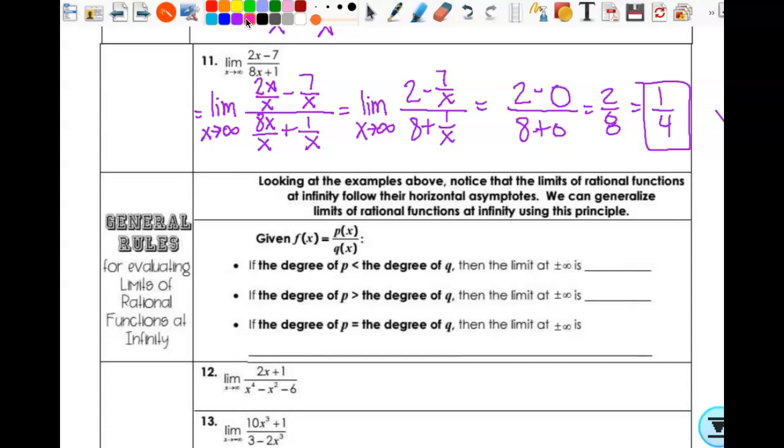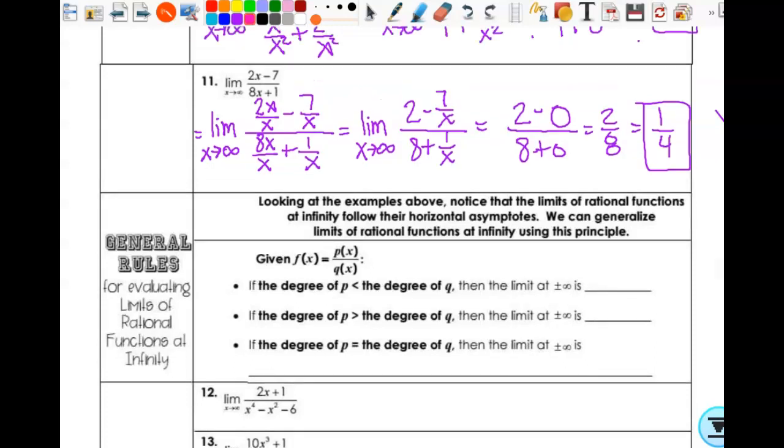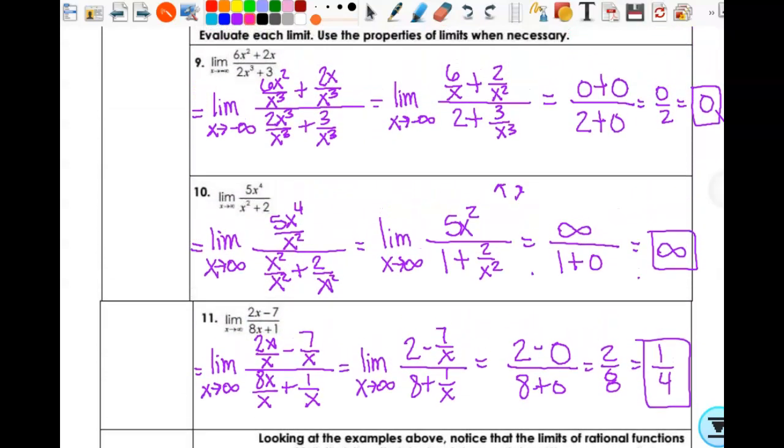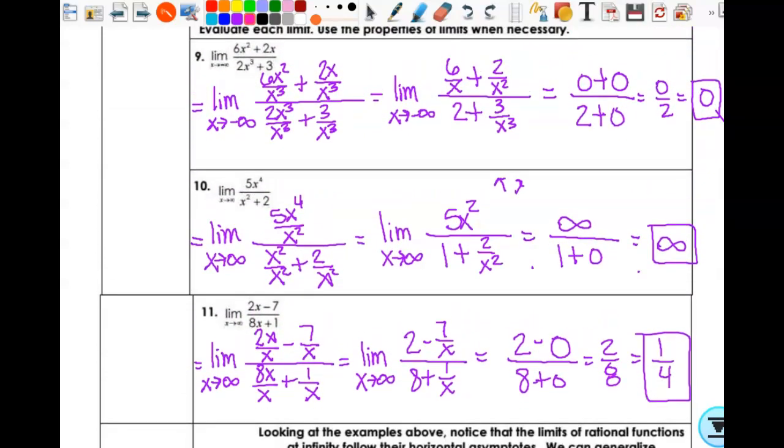Okay, so let's go back and look at these three together. These are rational functions. You first learn rationals in Algebra 2, and you talk about some rules. Then we talked about them again, and we talked about some of the same rules, and it had to do with the asymptotes. Okay, so for rationals, we have vertical asymptotes, horizontal asymptotes, slant asymptotes, you can have all kinds of asymptotes, right? But the end behavior is always related to the horizontal asymptotes, right? That end behavior, what is it approaching? Maybe an asymptote stops it, maybe it doesn't, and it goes to infinity.